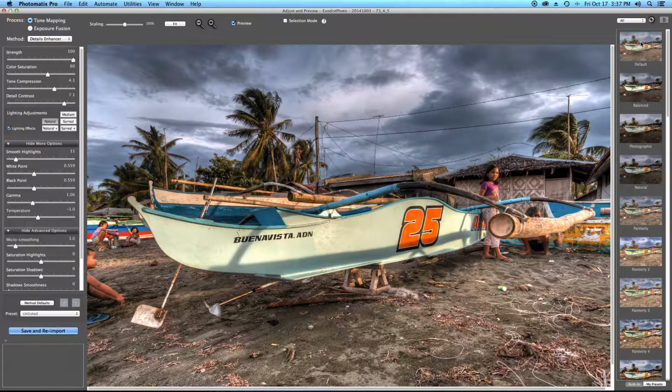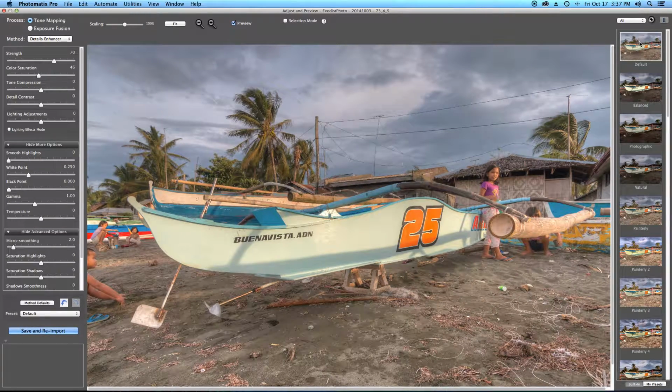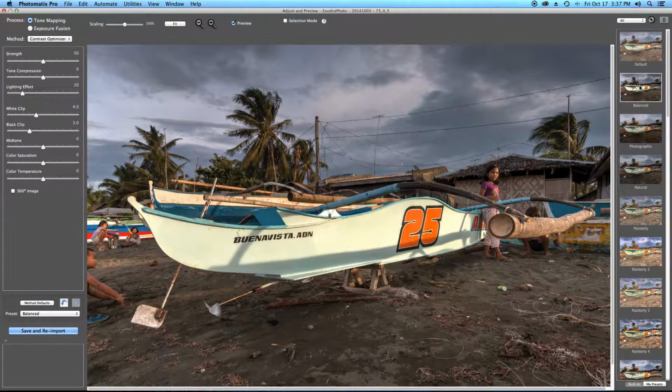Now let's start off with the presets that they give us. You have your default, which would be the first one you come up with. It's very bland. It just gives you a low contrast, non-interesting image, but it may be a good starting point for most people. Balanced is a really great one here. This is great for people who just want to do normal photographic HDRs, but don't want to get too creative with them. Just want to keep them looking good, almost natural, but just to get more tone out of the camera in general.